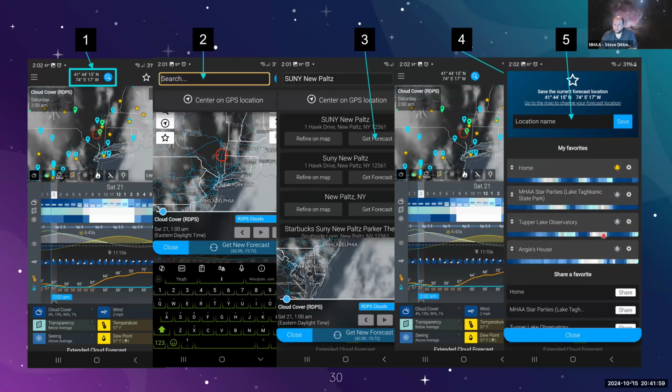I think it's the extended forecast view. So you can get an idea of where it might be less cloudy. You can also see that this yellow one means I have an alert defined. We'll talk about that next. It'll actually give me pop-up notifications on my phone when certain criteria are met. And these other three, I don't have alerts set for them. And then you can share them also if you want to send a location to a friend.